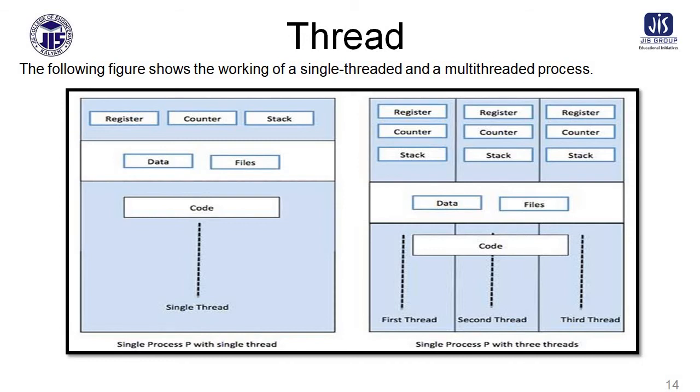But whenever it is in a multi-threading model, it means more than one thread is involved. In that case also, the first thread, second thread, and third thread will have their separate register, counter, and stack. But there is some code of information which is shared between all these threads. Just remember that.